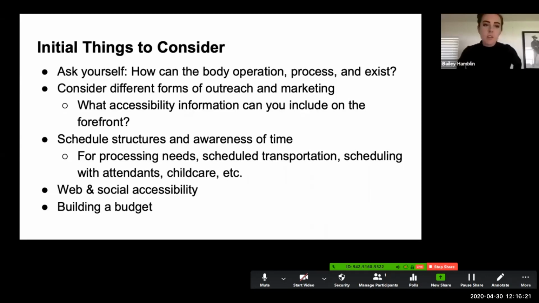And then it's also important, depending on the scale and nature of your event or meeting, to build things into your budget. People often don't realize that making things a little more accessible does often have a monetary cost. We're paying interpreters, you might be purchasing more signage, that kind of stuff. So just be cognizant of that, because that's something you'll want to build in from the beginning.